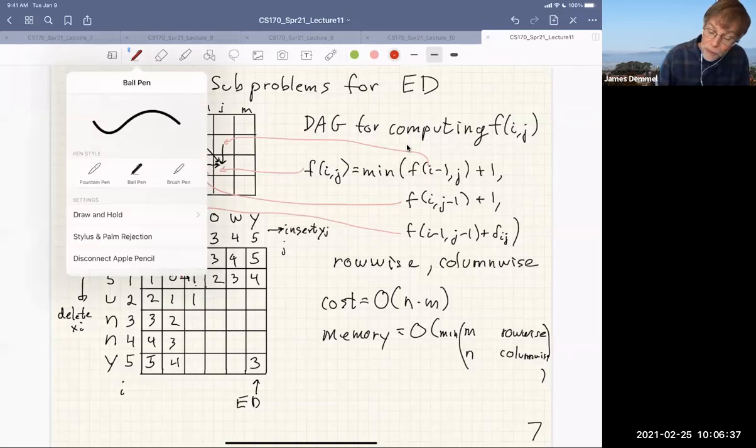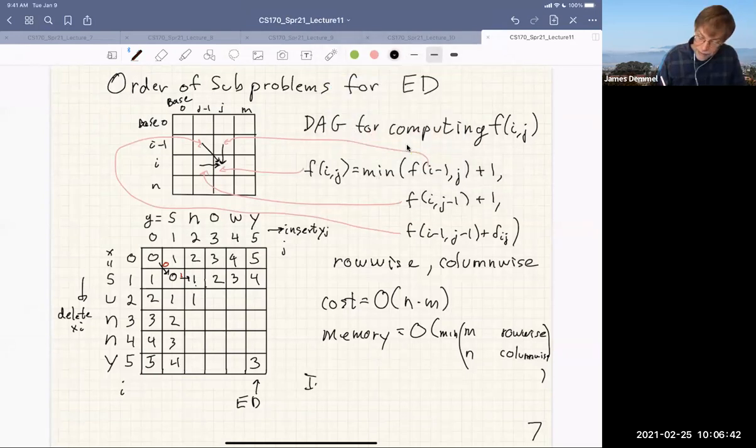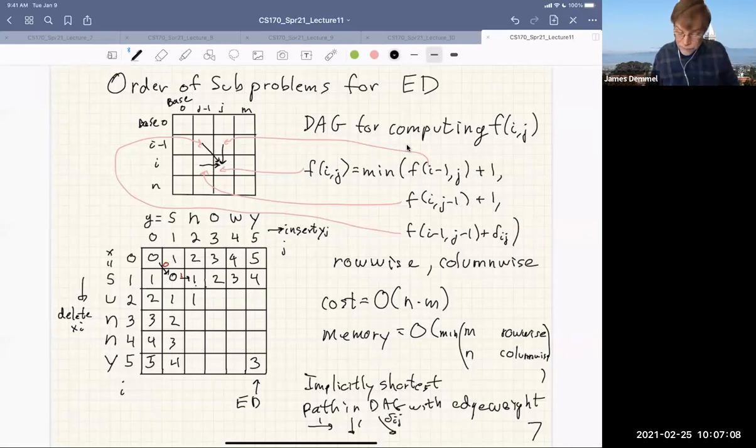So we're really solving that same problem in disguise. With edge weights, horizontal is always +1, vertical is always +1, and this direction is always delta ij, which could be 0 or 1.